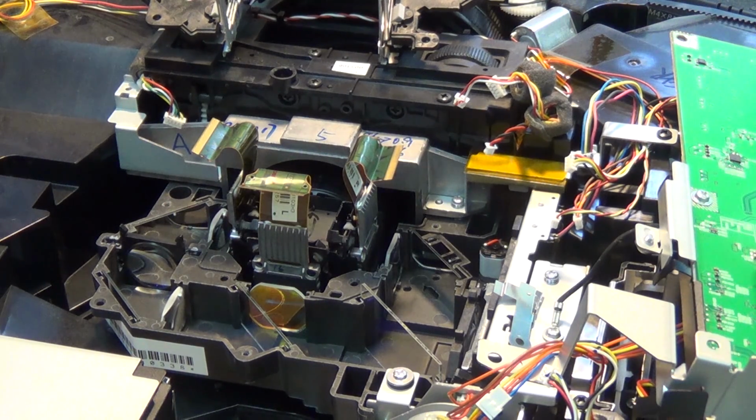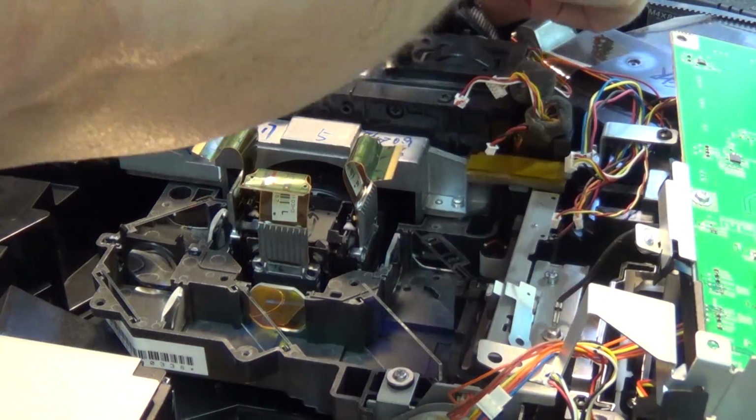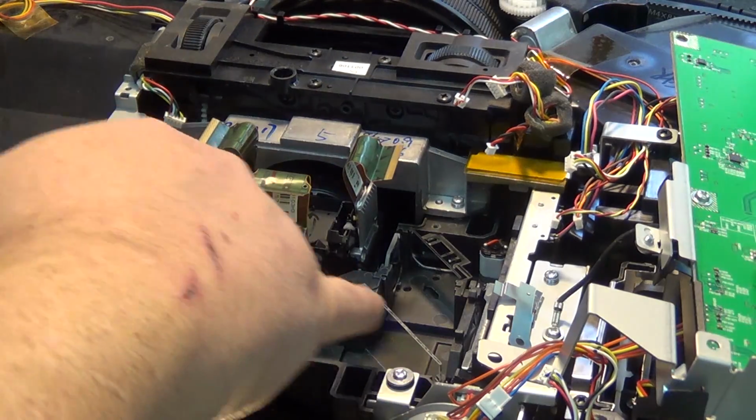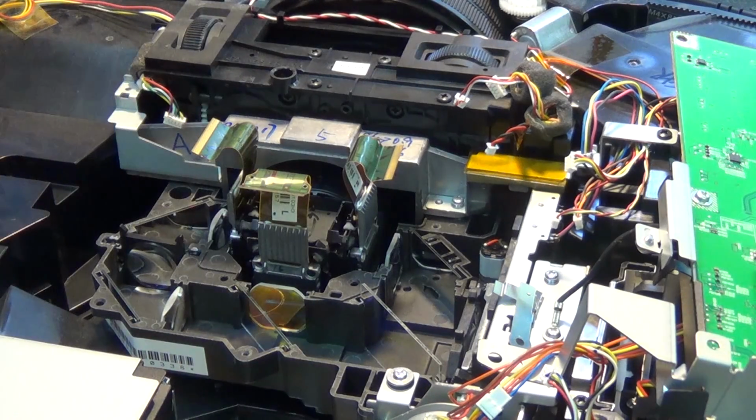Since what we saw on the screen was a kind of a yellowish cast, that would indicate that if there's any dust blocking the light, it's going to be on the blue panel, which is over here. So that's what I'm going to concentrate on. I'm going to take a close look at the polarizing grate here for the blue channel, which is this one here. And I'm going to take a close look at the mirror and the filter and make sure that there's no dust inside here, because that certainly could cause the problems that we are seeing.